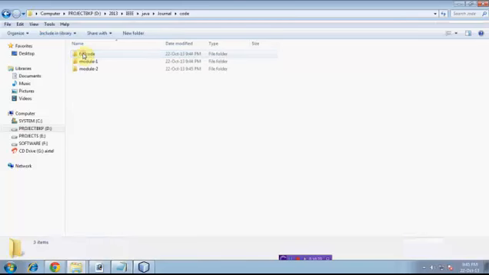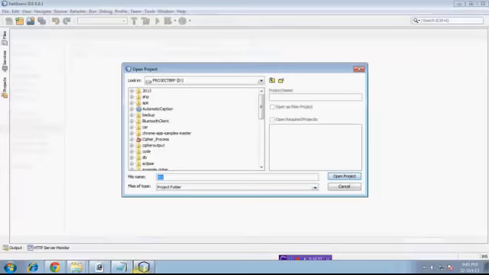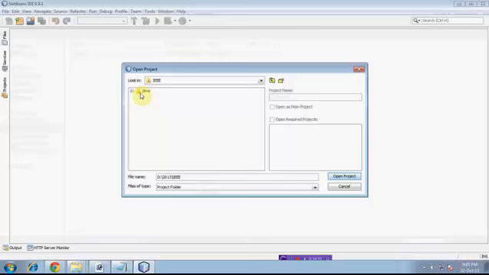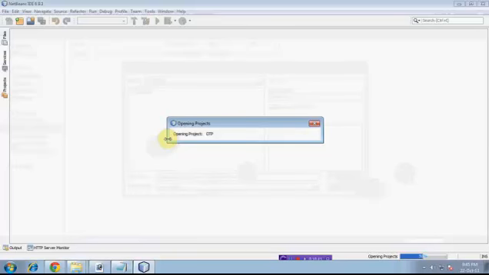The code contains the full code for the OTP. So pick your project from this location, and the code, full code and OTP, is the web application. So now open your project in your NetBeans IDE.